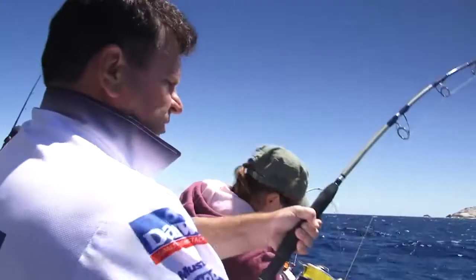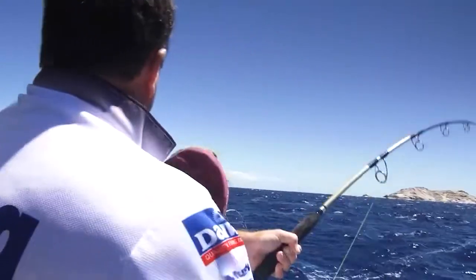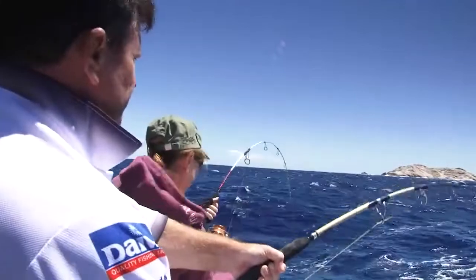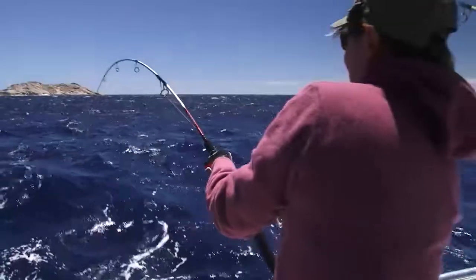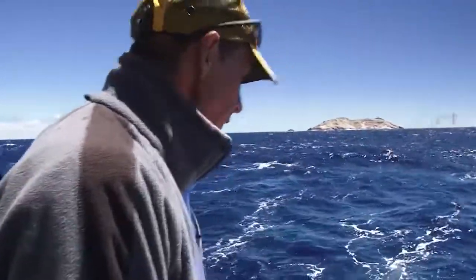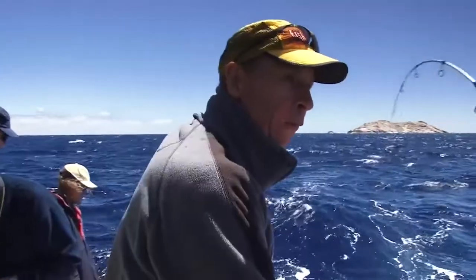Feels like a big silver trevally, but I'd say this is a samson, Shane. Yeah, I reckon Deb's got a samson. It's a nice fish, whatever it is. Go Deb! Big current out here, Shane. We changed it over to 400 gram jigs. Yeah, which I think is a little bit light on the Saltiga 4500s, but they work.